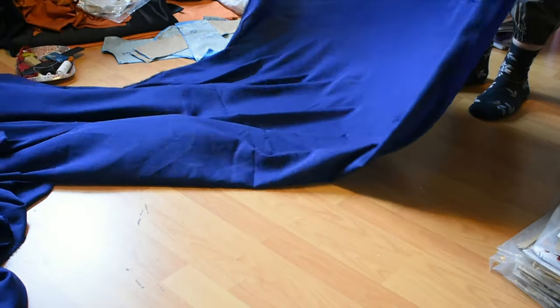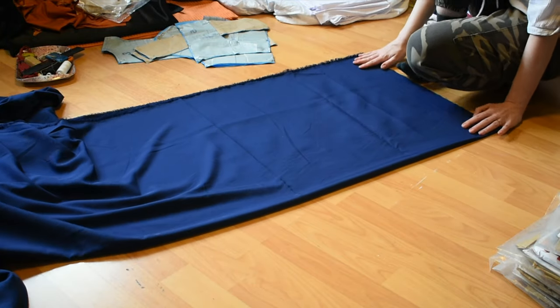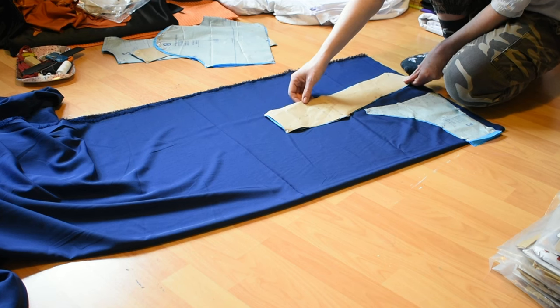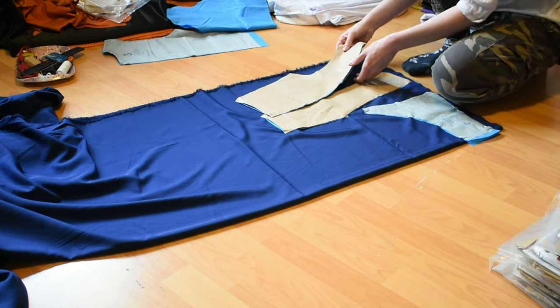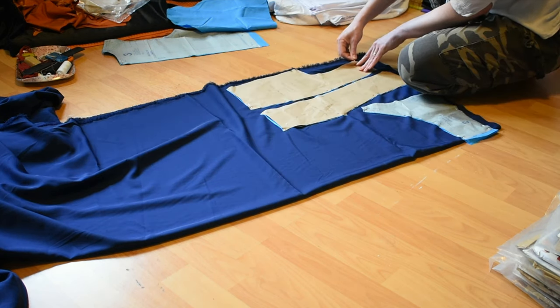Anyway, I ended up with new front pattern pieces and proceeded to cut out the bodice, collar, and upper sleeve pieces. I bought 10 meters of this extremely cheap blue crepe lining material and a further 6 meters, I think it might have been 8, don't remember, of the same fabric in white, plus leftover linen from another project for the lining.